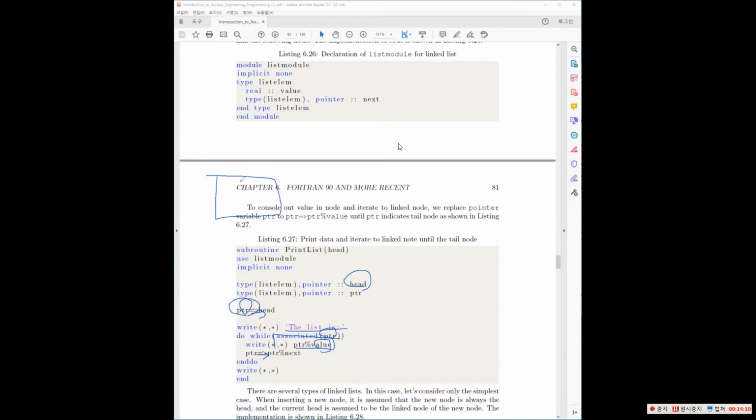In a singly linked list, the only way we can access the third node is that the only thing we have is the pointer of the head. That is head node, then next of head node, and then next of head node. So that's how we can access there.